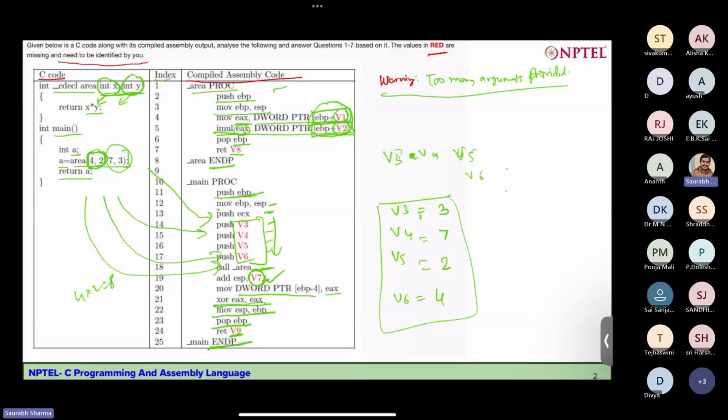So the return instruction, that is this return V8, means the return value is placed in EAX, and no stack cleanup is required in CDECL because the caller cleans up the stack.